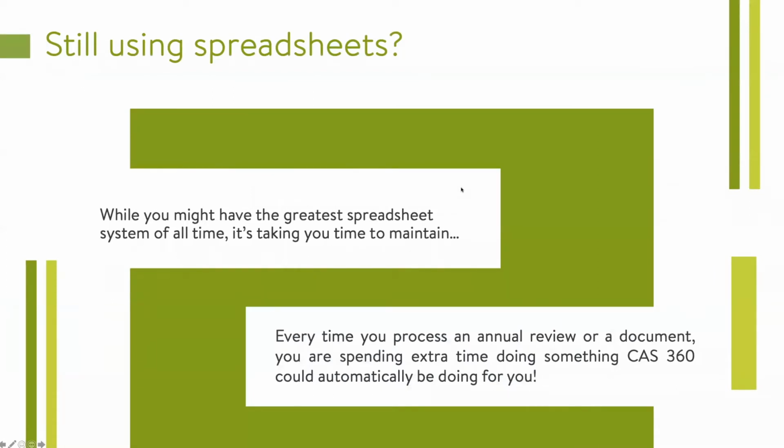So the first place I want to start is with spreadsheets. Now, I'll tell you all a little bit of a story. When we built CAS 360, one of the first things we did is we went out and spoke to a number of firms that were using CAS Desktop. We really wanted to examine the work and the processes that were being done outside of CAS Desktop. And what we wanted to do was to bring that work into CAS 360 and really automate as much of it as possible.